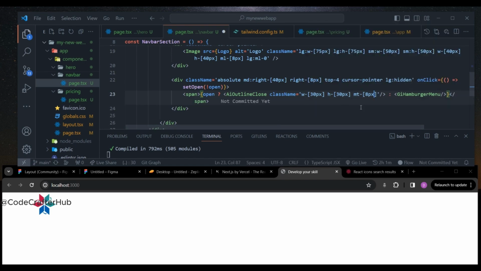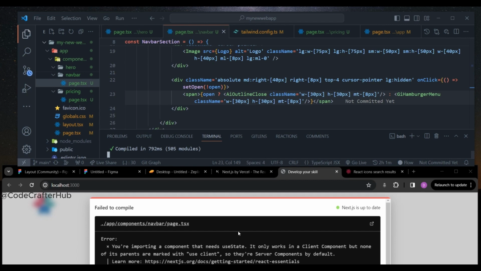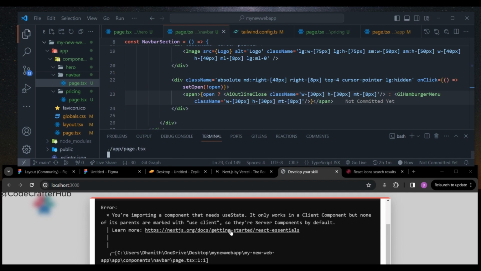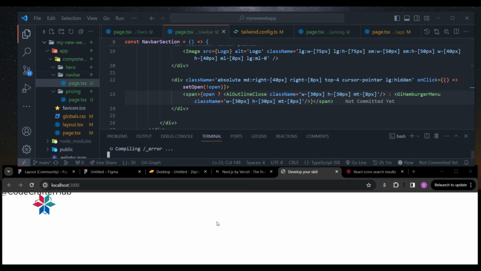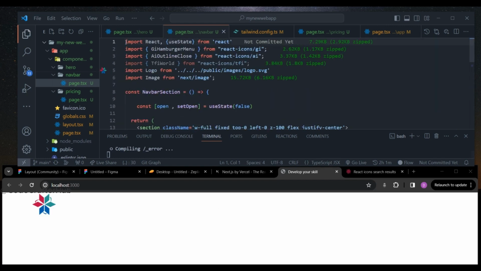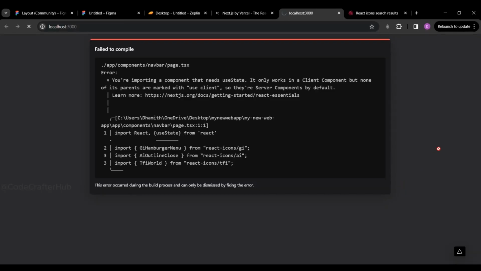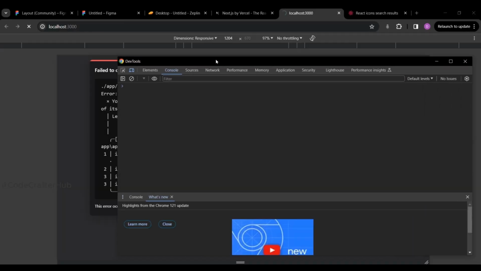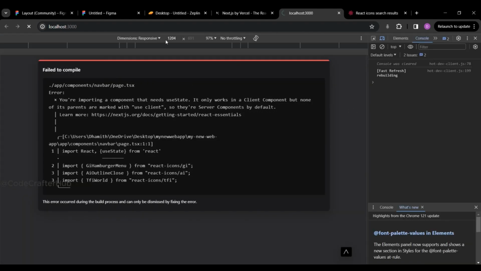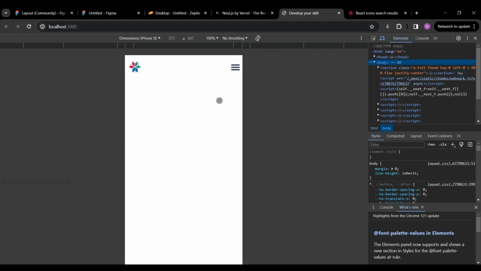I'm going to use this same style for my open menu. We can check our output. Before that, we need to use this use client. In here you can see our close and open button.